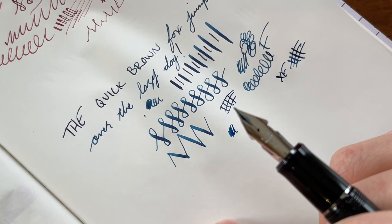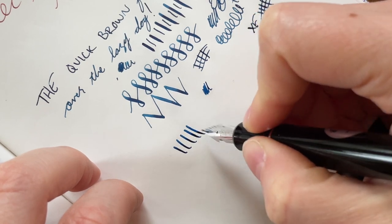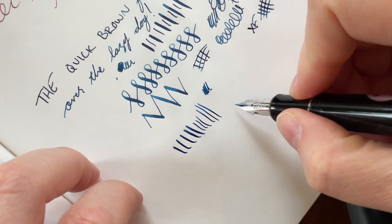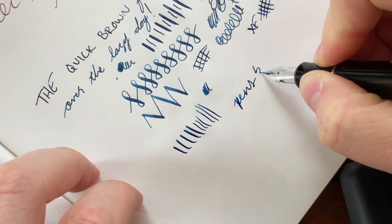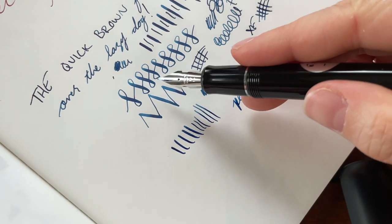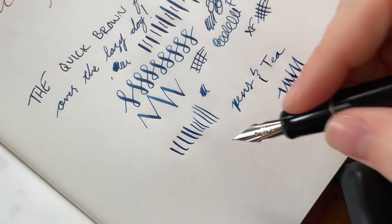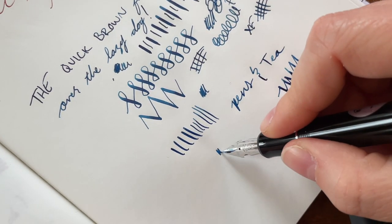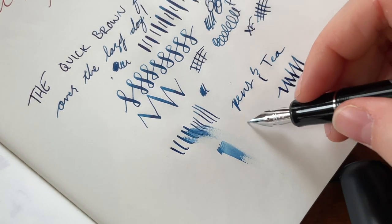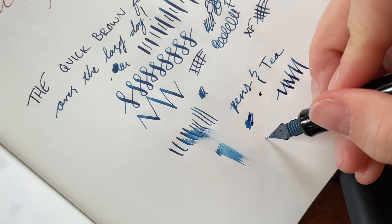As you can see with the writing pressure — if you're angry you're more likely to have a thicker line, versus when you're calm and collected you'll have a thinner line. You may not get the full flex, but you're going to have a difference in your writing. And this pen is quite wet — quite wet — and I like that a lot. It really does shine through with some good inks.